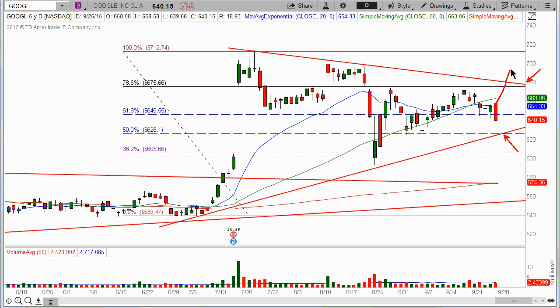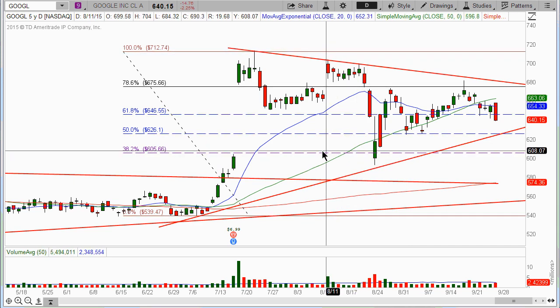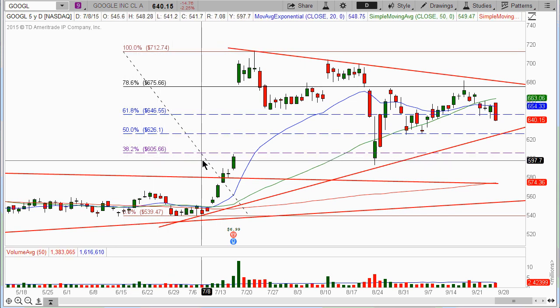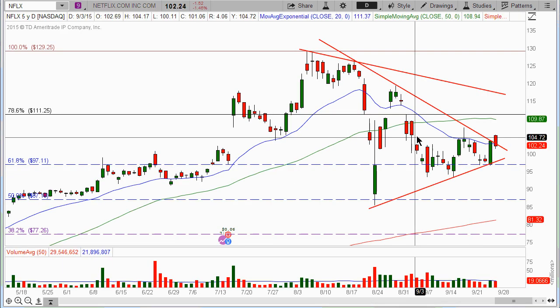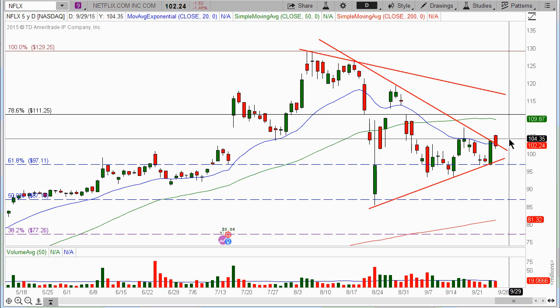Right, so it's either going to break above or going to break below. Okay, and if it breaks below, then we'll probably see this thing come down to 692, or at least come down to this 600 level here and this 382 extension, the 605.